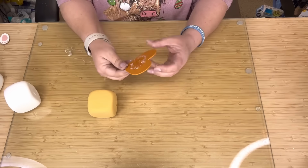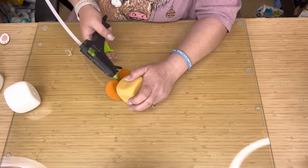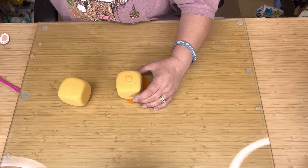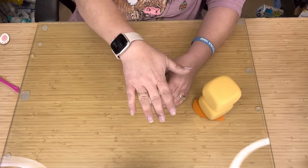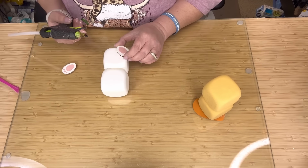Okay, and then I'm going to hot glue the yellow cube to the orange heart. I accidentally glued the white cube to the orange heart because I'm a dork. But I know I sound like Froggy still. I sound off. I'm so sorry, you guys. Anyway, and then I glue the other yellow one on top of it. And then the same with the little white ones. I glue them together. I don't know why I keep calling them cubes.